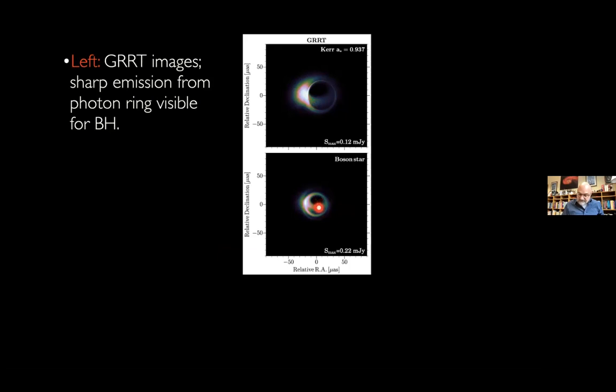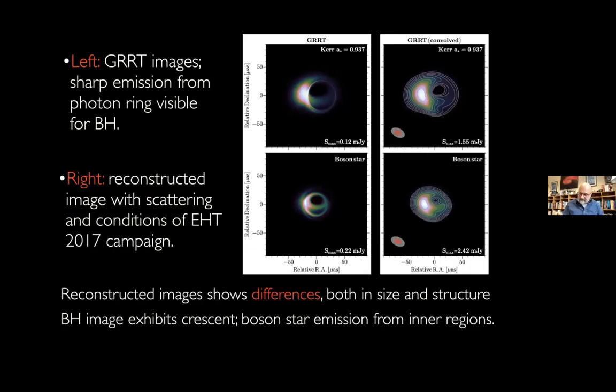So you will see the matter, and this black region is not produced because there is an event horizon or because there is a photon ring. It's because there is no matter here. So it will look like a shadow, but it's not going to be a shadow. This little intensity depression will be produced by lack of emitting matter, and this is always going to be there. And because it's smaller than this one here, I think this is what makes you distinguish boson stars from black holes.